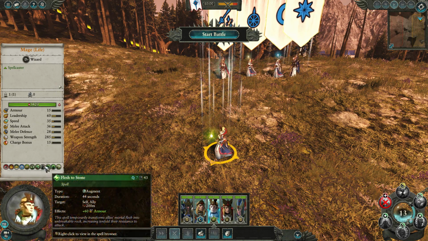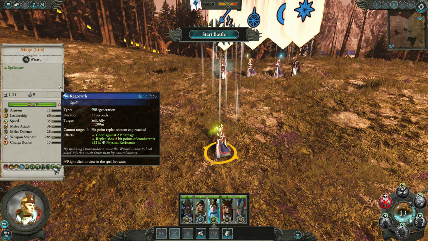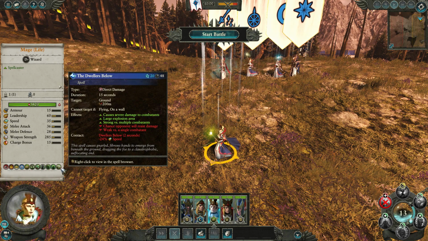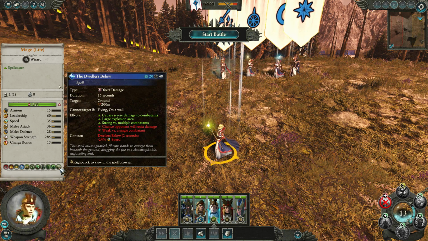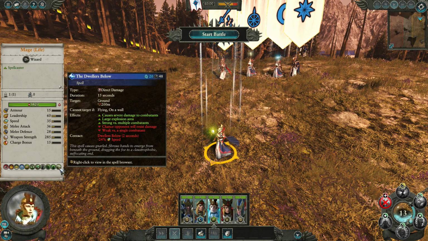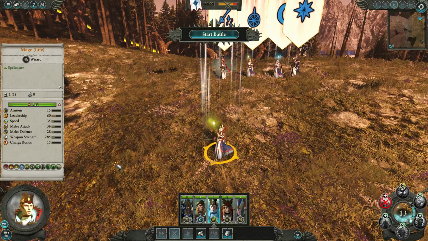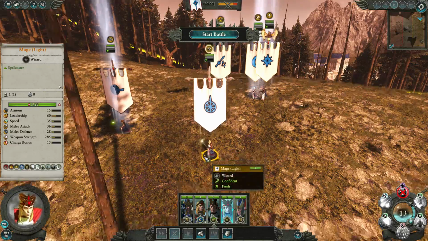Regrowth, again another heal, and it gives them missile and physical resistance. And then we've got the Dwellers Below, which, if you've played the tabletop game, you'll shudder when that gets mentioned. It's horrible. Causes severe damage to combatants, a large explosion, good against big groups of units, and it reduces their speed. It's disgustingly powerful. That's where your main damage comes from as a Life Mage. But as you see, lots of healing. I like healing. I'm a big fan of healing, so she's already ahead for me.